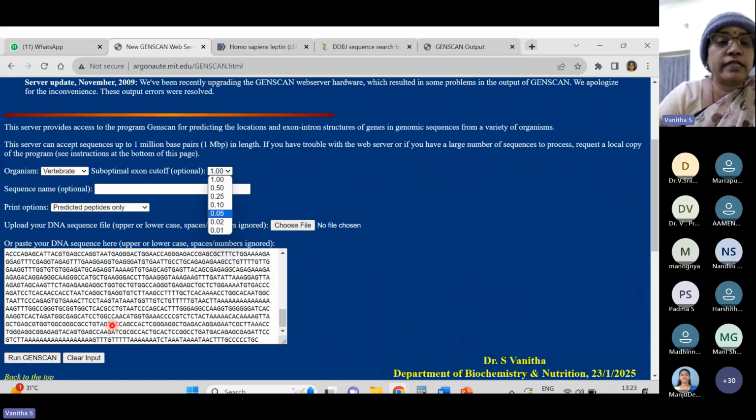After pasting it, you can retrieve your nucleotide sequence from the database in FASTA format. But even if you just paste the bases, the output will be obtained. Just after pasting the sequence, you click Run Genscan.